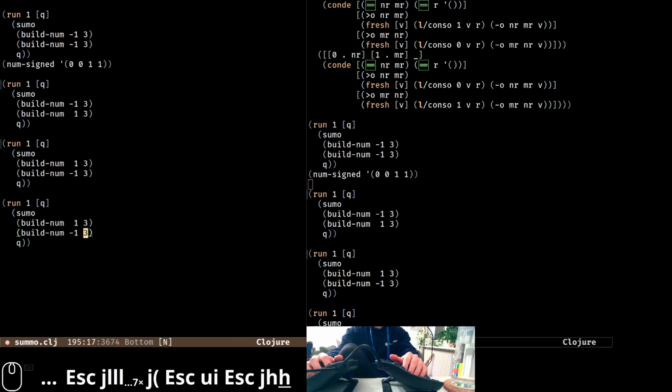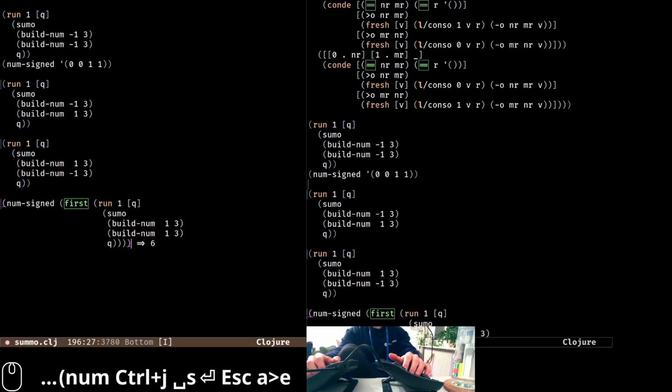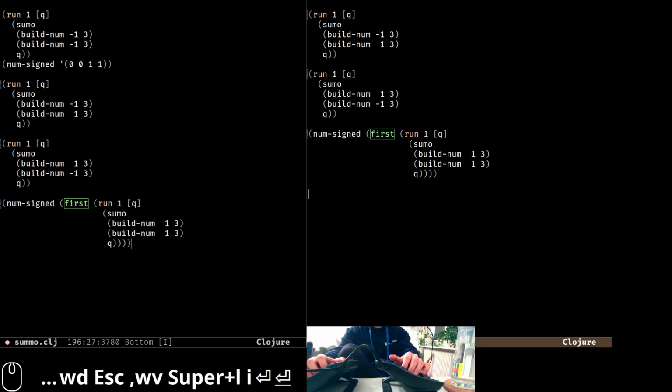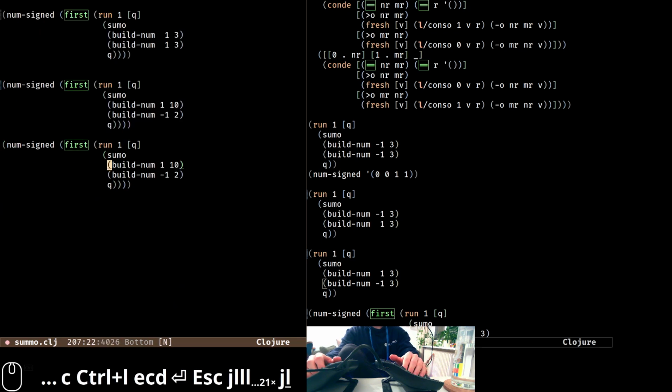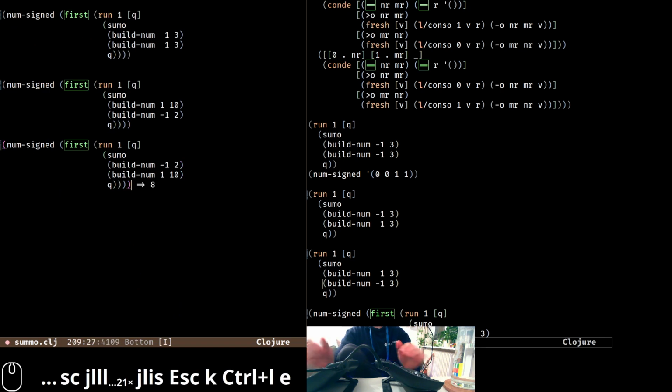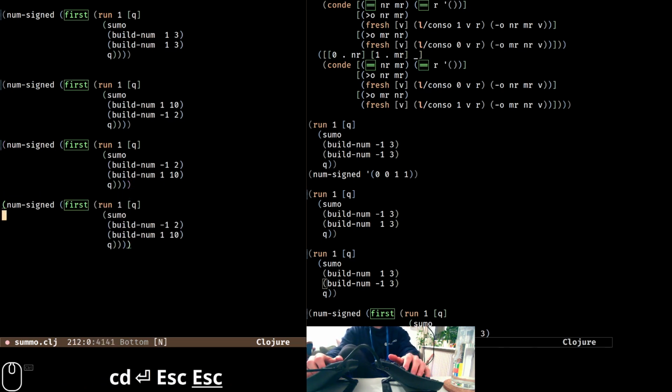Okay, I feel like I should do property-based testing, and I'm making example-based tests. Okay, so this, if I call first and then num signed here, I get 6. It's also correct. And then the hard cases, this is when I say 10, and then plus minus 2. It's the 8, it's the 8, yeah. But if you flip it, oh, it's also 8. So yeah, it's also 8. Yeah, exactly. And then that was exactly the hard part.